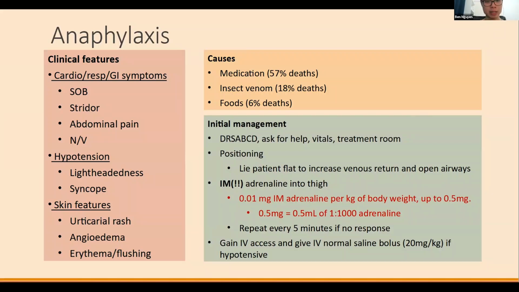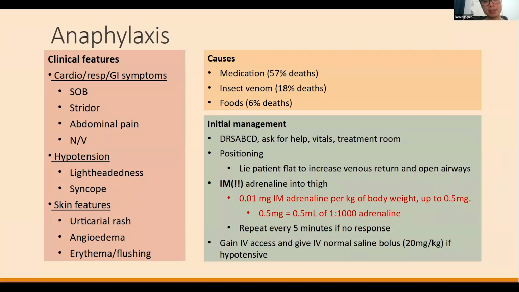It's very important to remember that adrenaline is always given IM in anaphylaxis. In an exam, if they're feeling tricky, they might say the patient has IV access, or you can get IV access, etc. What medication would you give them? But the answer is still IM adrenaline, right? You'd never give IV adrenaline for anaphylaxis. You'd only give IV adrenaline for a cardiac arrest.